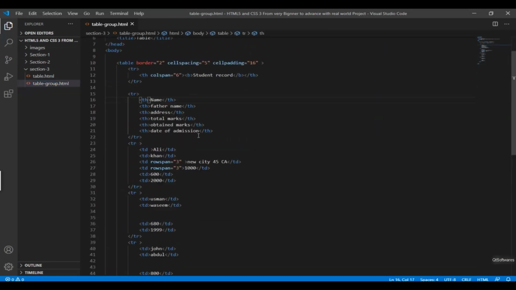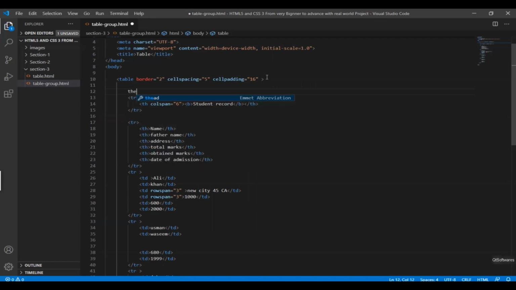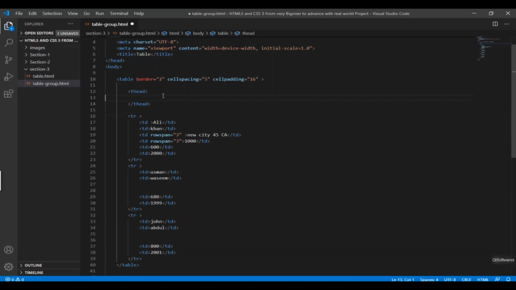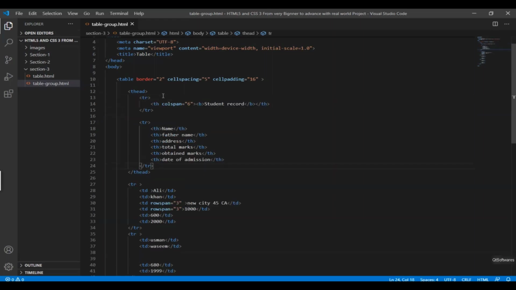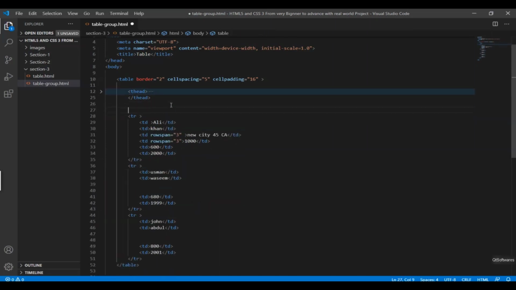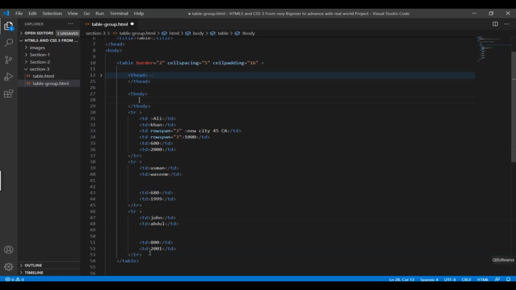So let's make that table group, and now we can see that we have the complete and same table. If you want to make a group of this table, how can we do that? For that we need to write thead, copy this table heading, cut it and write it inside the table head. Now this is the table heading. If you want to organize your table data, use tbody, and write all your table data inside that table body.